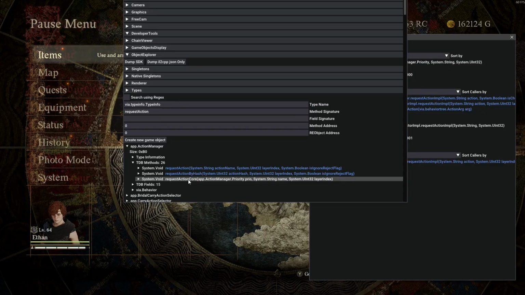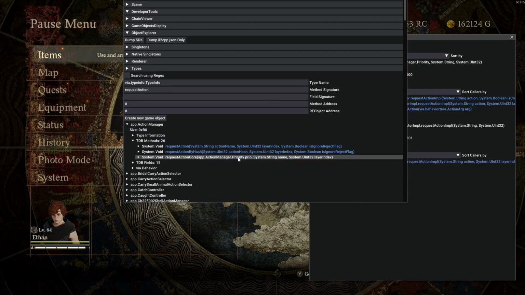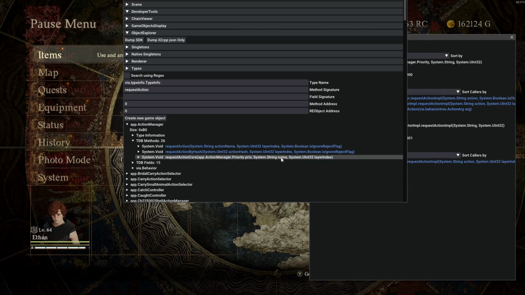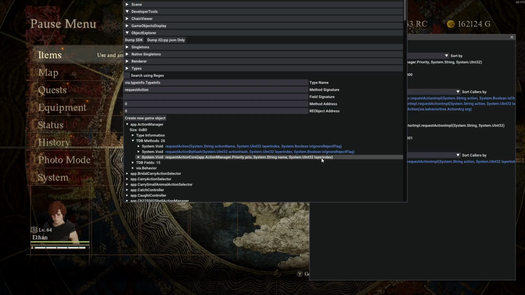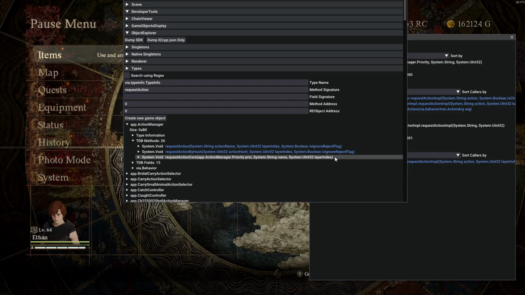If you look at request action core, it's called with 3 arguments. The first one is the priority, the second one is the name of the action that is being called, and the third one is the layer. So layer 0, for example, means full body animation, and upper layer means upper body animation, like the archer arrows.